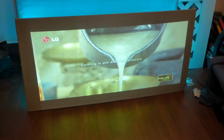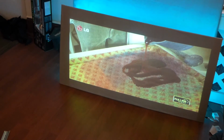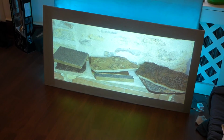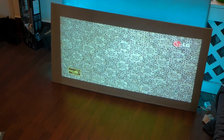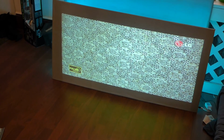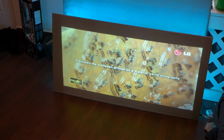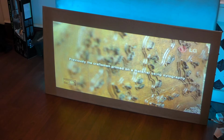I try to use realistic colors to give you guys a good idea of how your screen's going to look. I don't want to use colors that are oversaturated because it kind of throws off the picture quality. I try to look for videos that have a realistic effect to it, a realistic color balance.